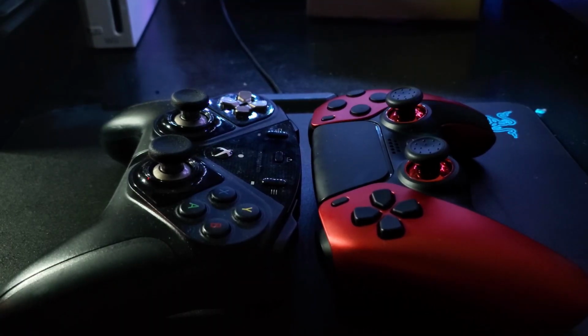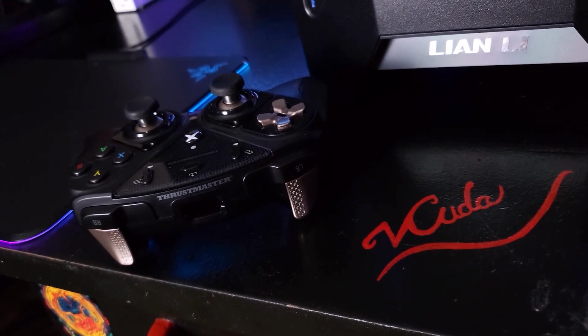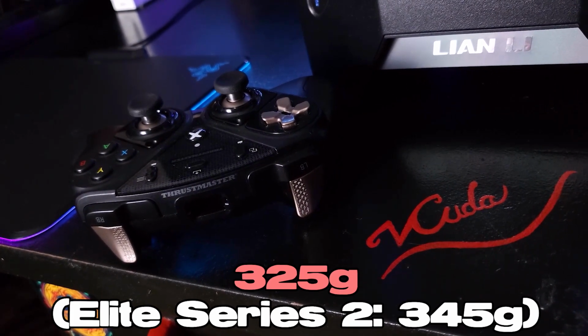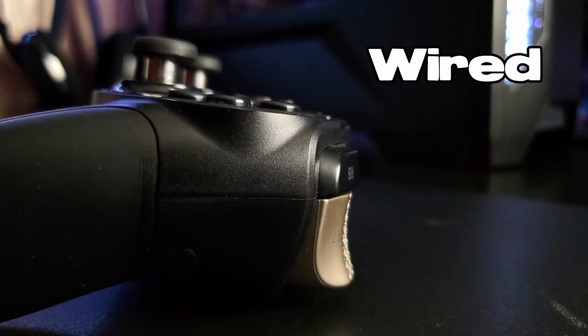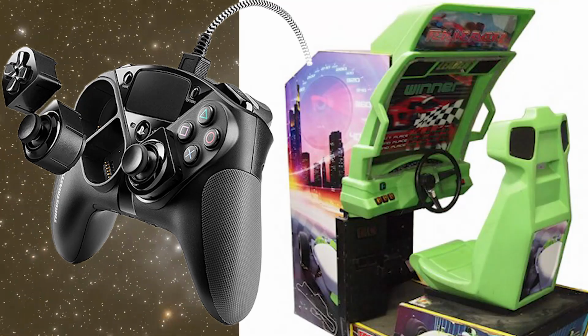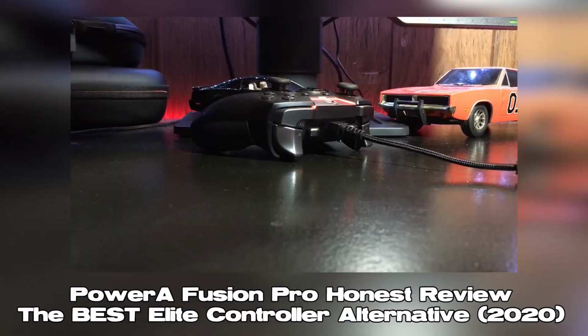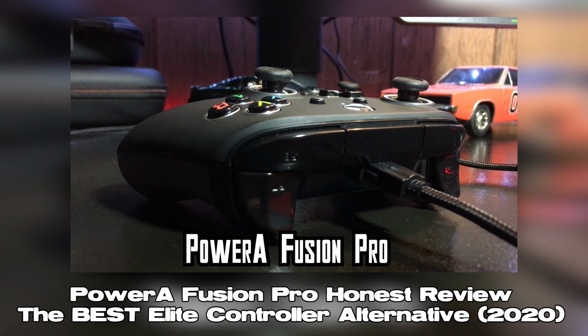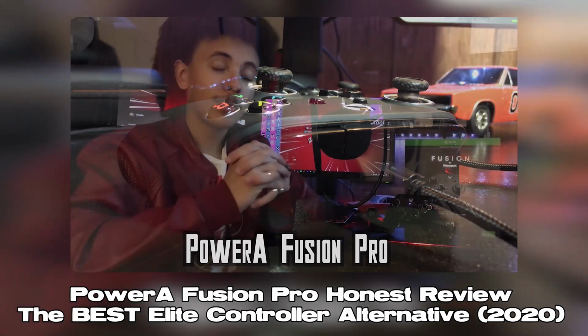First up, just like the PS5, this controller is way too big. Way too big to be a wired controller, that is, as well. Way too heavy to be a wired controller. This is not acceptable. Just like with PowerA, your wired controller should not weigh as much or more than wireless controllers. This is on par with the Elite Series 2. Wired controller, not wireless. It's also as big as those arcade steering wheels you have at the arcade. What else was I gonna say there? Am I stupid? I just don't see what manufacturers' obsession is with making these wired controllers feel like wireless controllers. You realize you're just screwing us over at the end of the day, right?